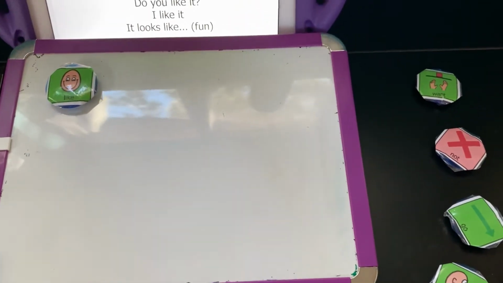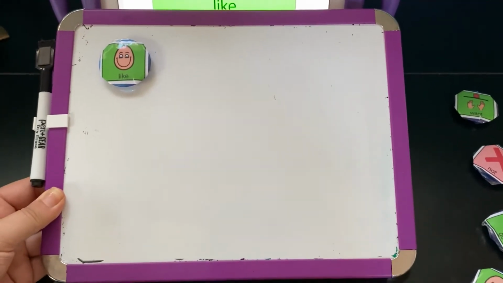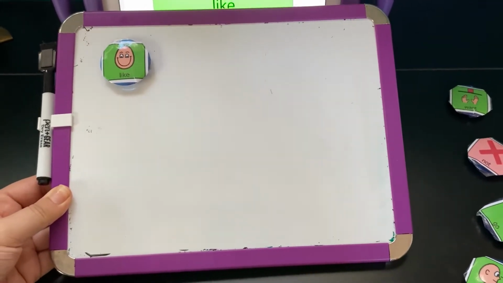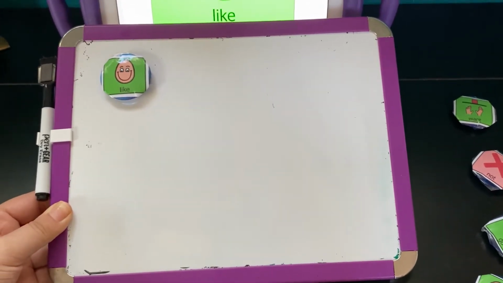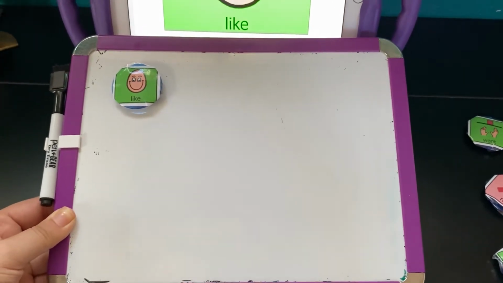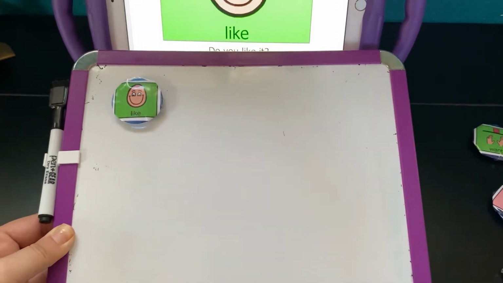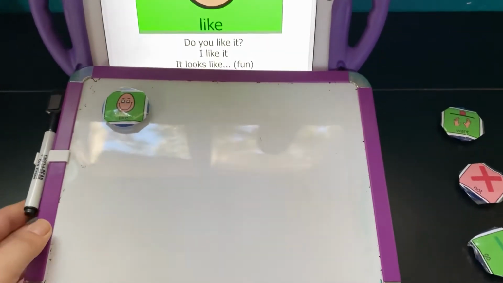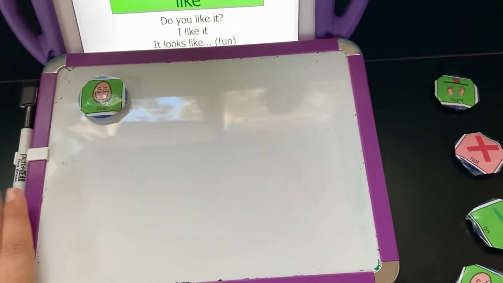So you're going to take the AAC system, whatever it looks like, and you're going to pick a name for it. I like AAC or communication device. Sometimes people call them talkers, and I understand that, but it also kind of ages out and becomes an immature way to call their communication device at some point, and the students will learn whatever name you give it. So I'm going to use AAC.